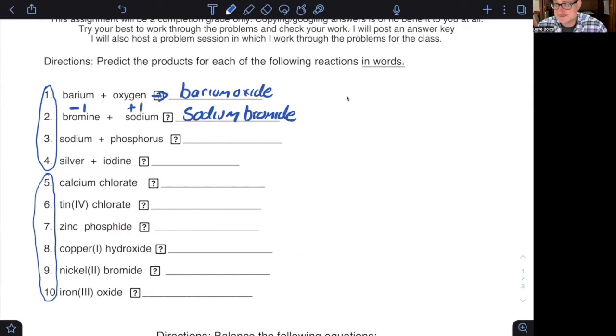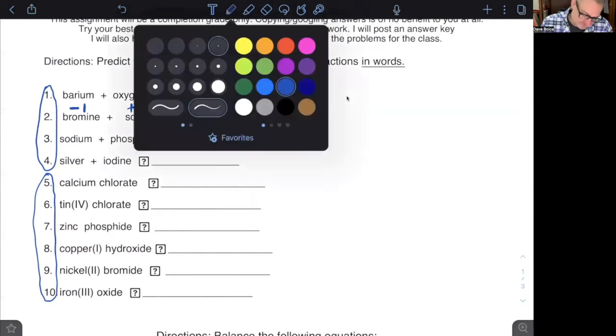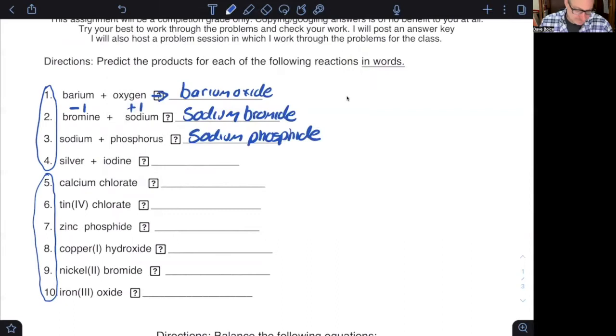And notice how easy it is even for me to make those mistakes. So be careful, make sure that you're putting your positive cation before your anions. Okay, in this case, sodium, which we already know is positive, that's great. It's going to be put with phosphorus, and that's going to turn into phosphide. Sodium phosphide. Let's see if we can make this pen a little smaller. Okay, and then finally, silver with iodine. Silver is our positive cation, so silver iodide. And that does it for our synthesis reactions.